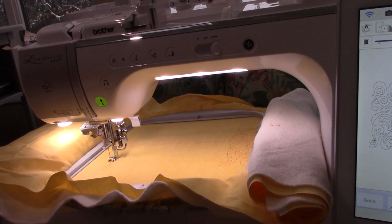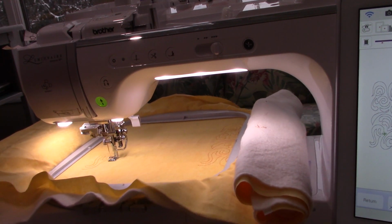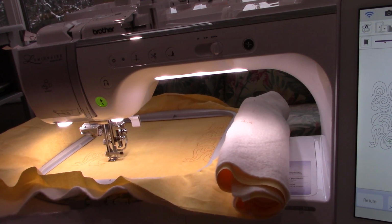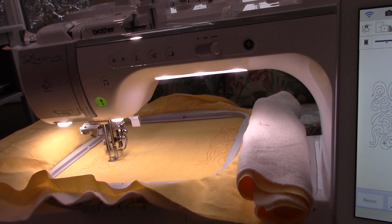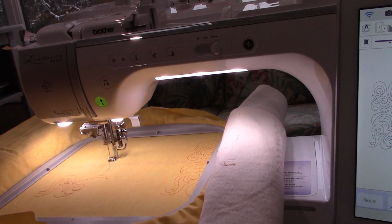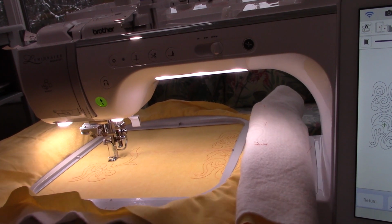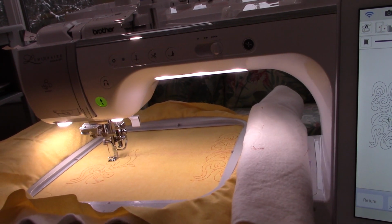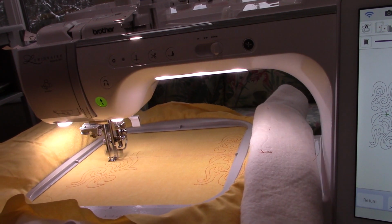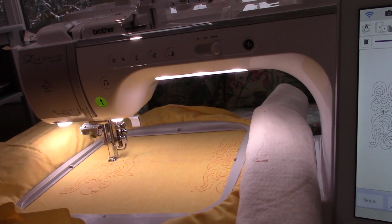So one thing to note, this pattern has a definite begin and end point, and the beginning and the end on this pattern really should touch. So we'll see how that works out. Using this particular tool, I don't have as much control here at the end of where it's going to line up. If I wasn't using the multi-hooping tool, I would have projected the image and still been able to move it. Using the multi-hooping tool, I can project my image, but it no longer lets me move the pattern because it's taken control for me. So we'll see if it lines up perfectly.